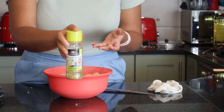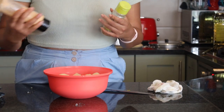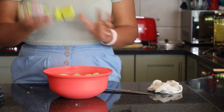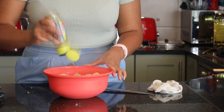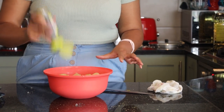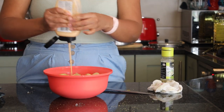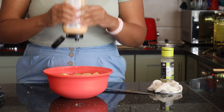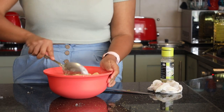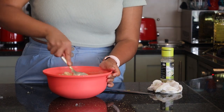Seasoning them with the lemon and black pepper and burger mayonnaise from Goodies. That's simple. It's the white bit. Just a bit of that. Generosity, generosity. Ooh, that quality. Mash it up. Let's mash it up.